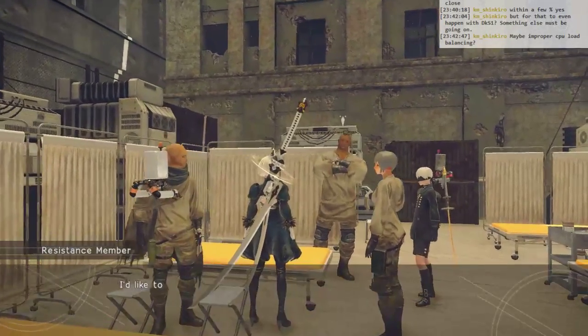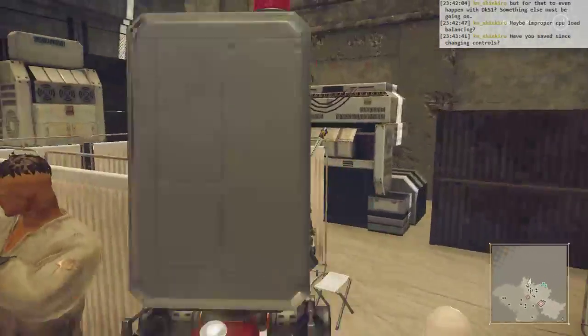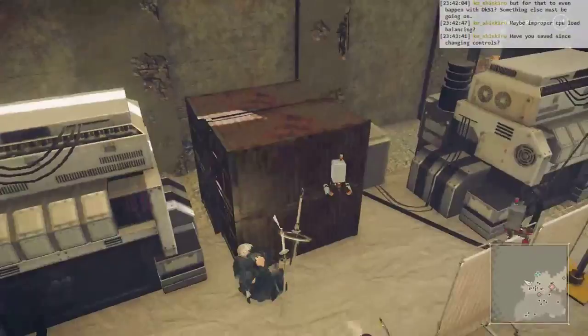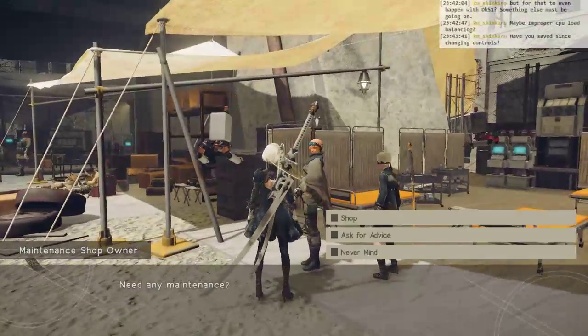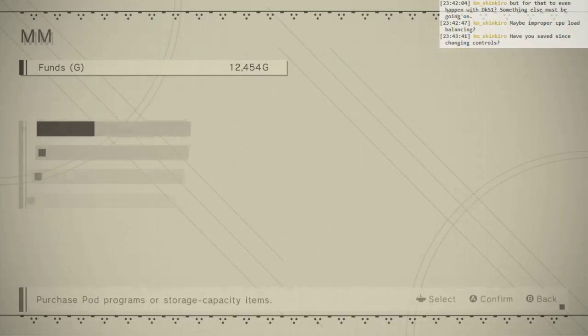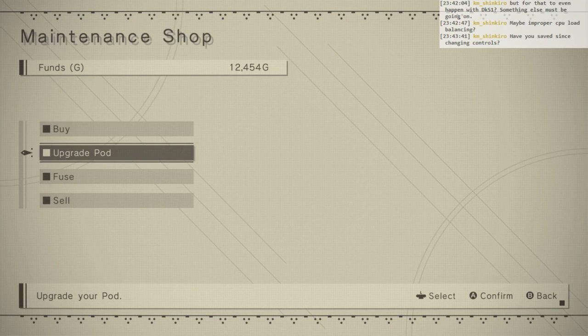Oh, that's nice. Wait, so this lady was supposed to have a shop? Does she have a shop? Oh, here we go. Shop. What can we do? Pod A. Upgrade to level 2. Costs tree seeds, mushrooms, water, natural rubber, and power ups.